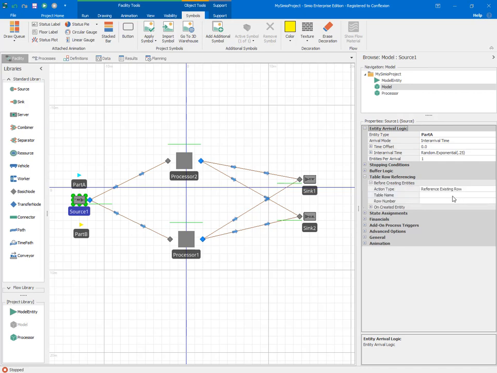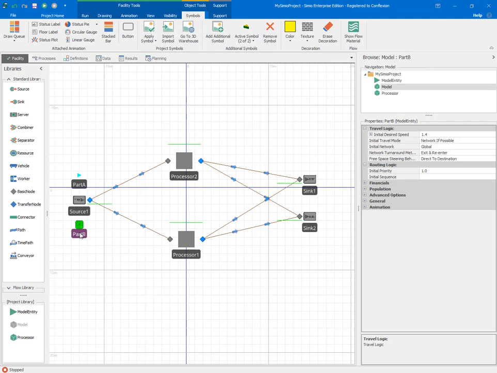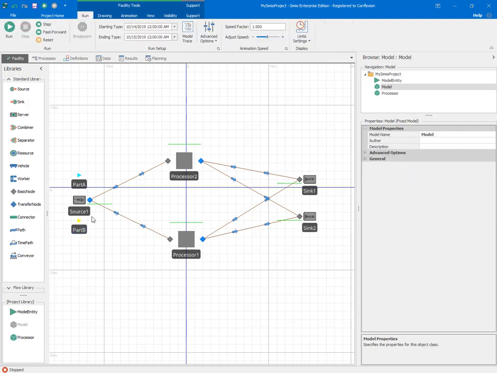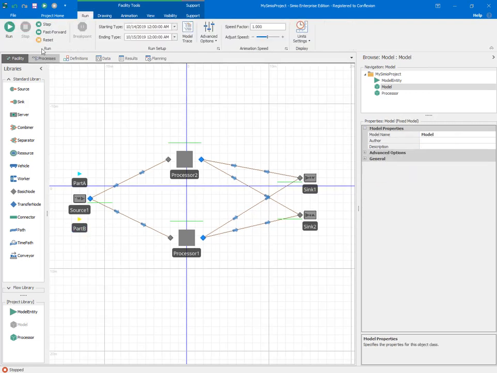Before creating entities, I'm going to set a reference to my part type table. I'm going to use PartTypes.Mix.RandomRow to choose randomly using that mix. And then finally, I will set the entity type using the table, PartTypes.PartType, to determine the part type. So now we have the source that creates entities using the table, and we should be good to go.